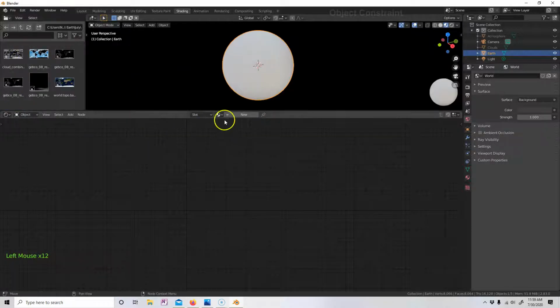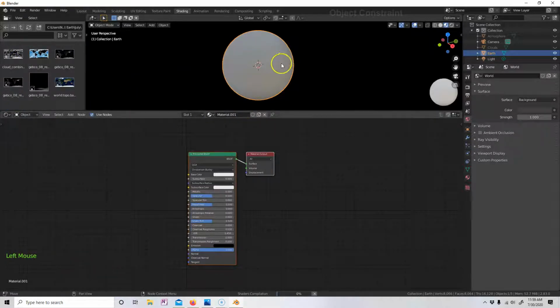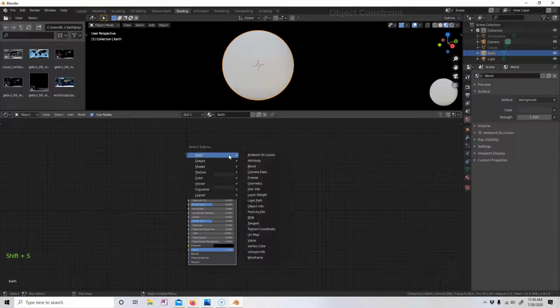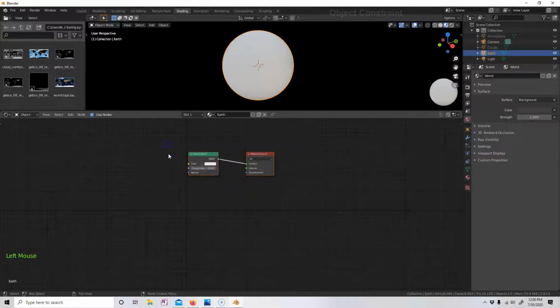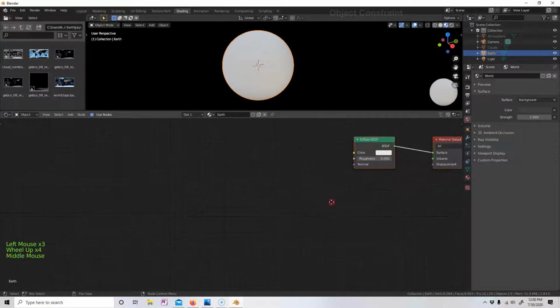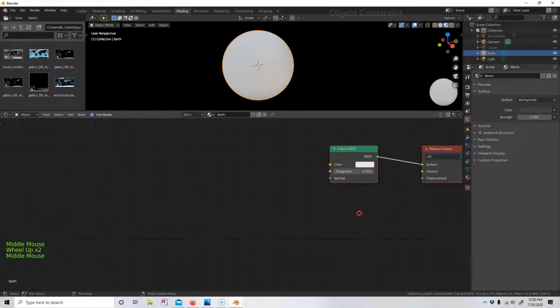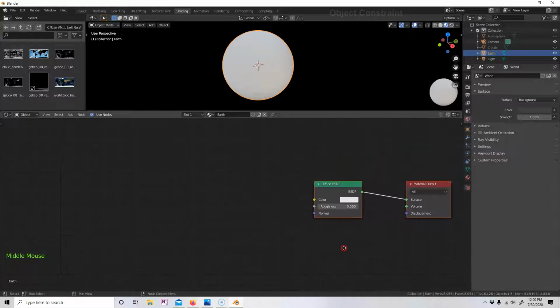And let's add a new material. Since we're working on the earth, let's label it earth. And I want to change this principled BSDF to a diffuse BSDF. So while it is selected, and only it is selected, hit Shift S, shader, diffuse. I'm going to move these 2 over. We got some room, why not? And make it a little bit bigger, just so that we can see what's going on.